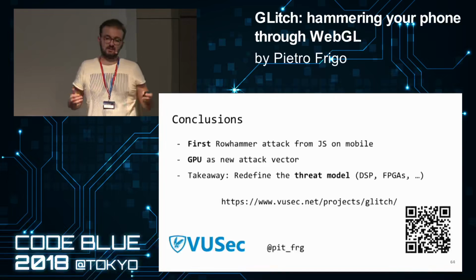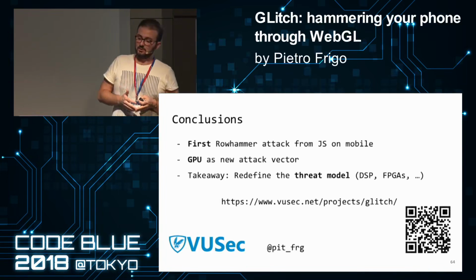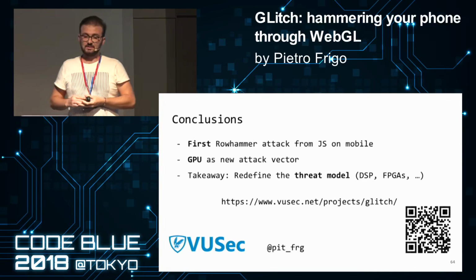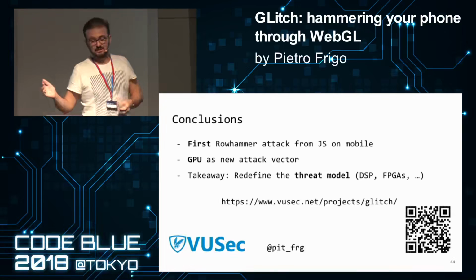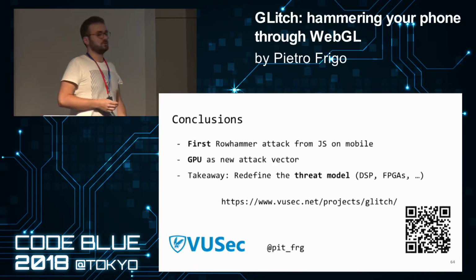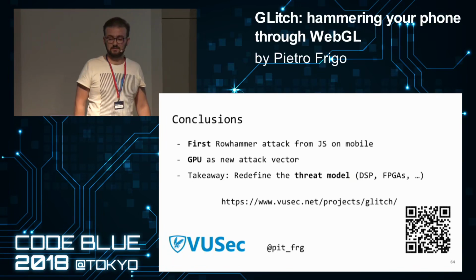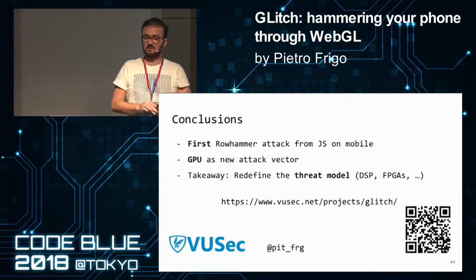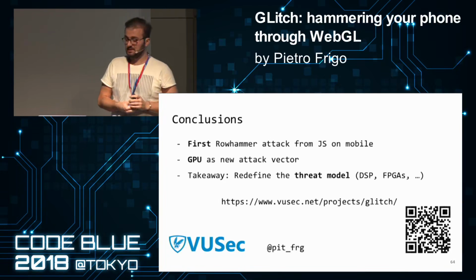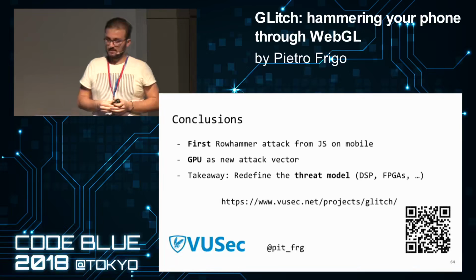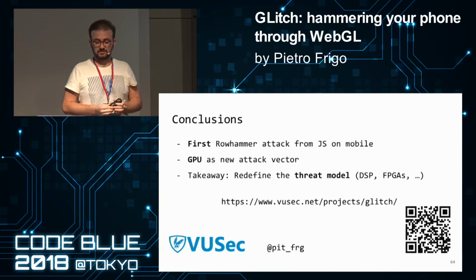By just restraining the threat model to only the CPU, it's actually a very risky assumption because it means that you leave out everything else. And there is a lot more in there. So you have digital signal processors, as we said, and now, for instance, on a server system, you also have FPGAs in the same system on chip. So you can run a lot of code on these processors to perform these attacks, which is much more than what is currently considered in the threat model.